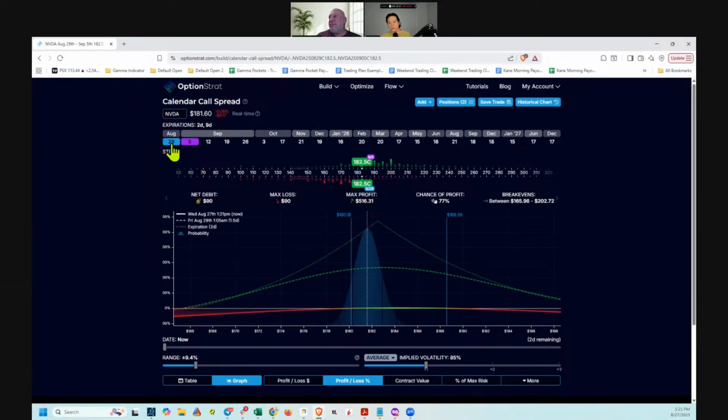Okay. So if I did these two expirations, the ones that we just did, that 182 and a half. So now take a look at this, but first take it with a grain of salt. Just by doing this calendar spread, look at my break-even points. That's at 167 and almost 203.